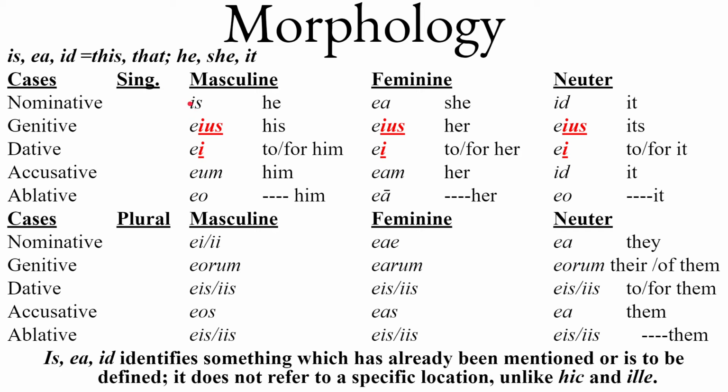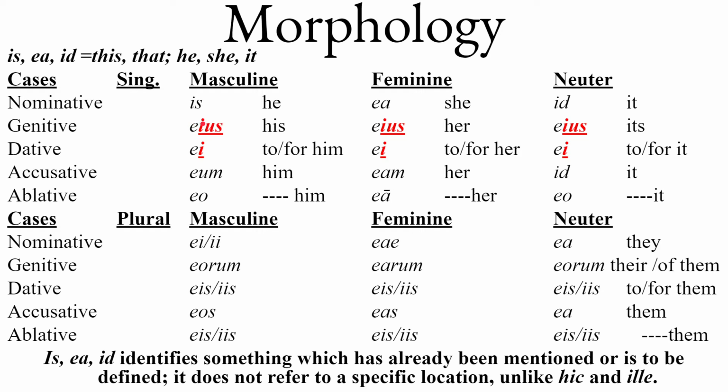Originally, this probably was es. And you can see the stem stays. The stem stays as an e. So we have is, eius. These are heteroclites. Is, hic, and ille are heteroclites. What does that mean? That means that the genitive ends in ius and the dative singular ends in an i. So it's eius, eius.